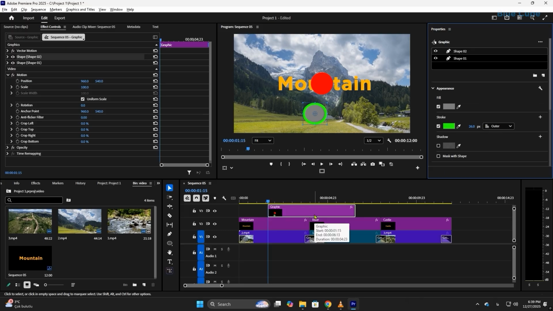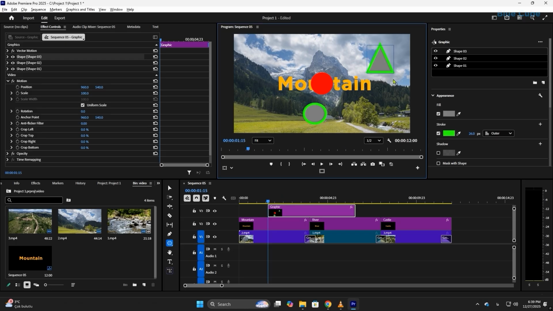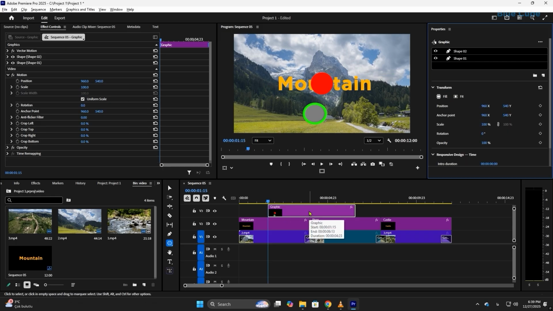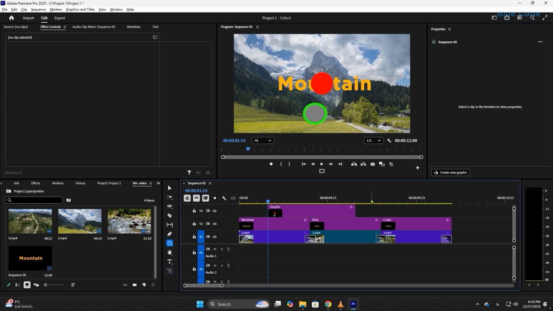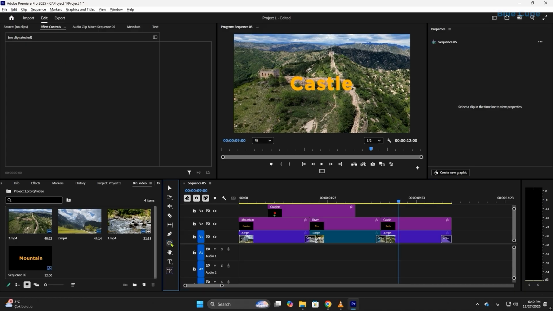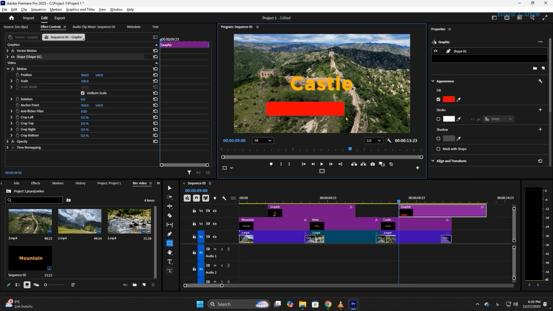Now, since the shape layer is selected in the timeline, if I create another shape, like a polygon, it will be added to the same layer. Again, you can select each shape individually and apply changes. So all of these shapes exist within one single layer. However, if I press Ctrl+Z, deselect the shape layer, move the playhead to a different position, and then draw a new shape, you'll see that a completely new layer is created in the timeline.